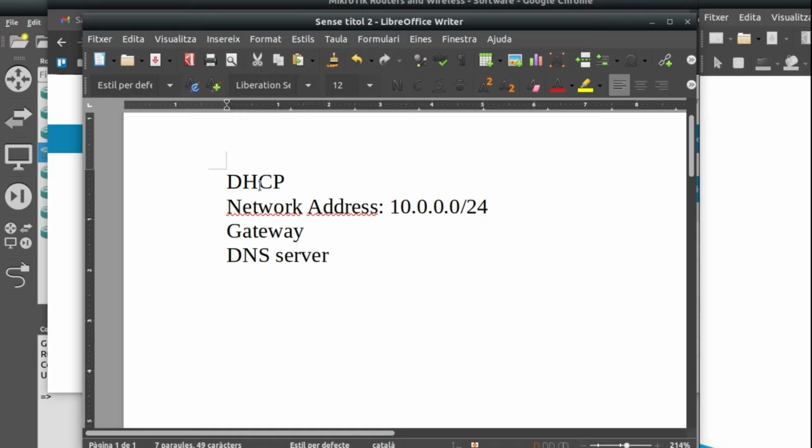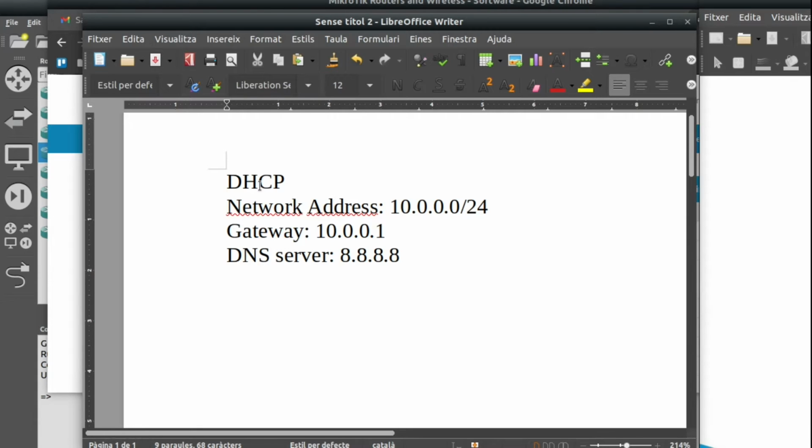In that network address, I always tell you that good practice is to use the first address for the gateway. So the gateway will be the 10.0.0.1. Okay, and the DNS server, just Google's one is perfect, 8.8.8.8.